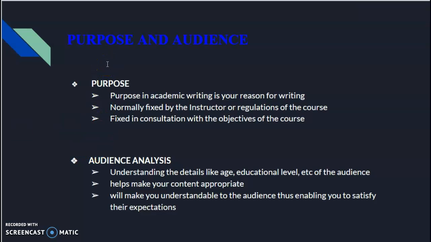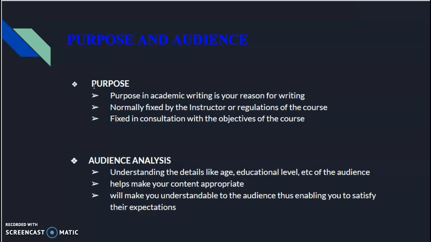Purpose and audience. So, purpose is why you are writing. Do you want to prove a point? You want to get some certain message across? Usually, in a college setting, the purpose is set by your teacher or the regulations of the particular course you are doing. Usually, it is fixed in certain consultation with the objectives of the course.